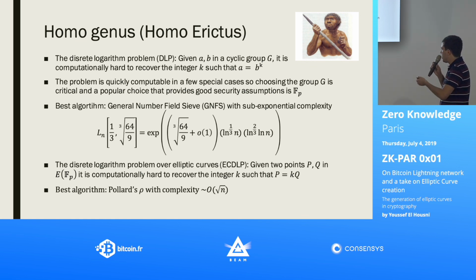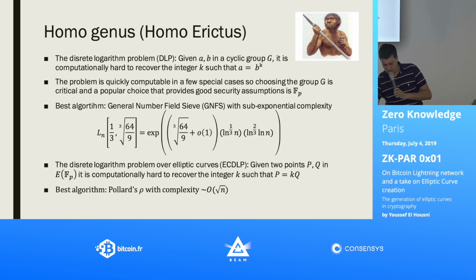So we introduced elliptic curves in order to have the same problem, because we call it as well the discrete logarithm problem over elliptic curves. But what is a logarithm in elliptic curves? It's just an analogy with the discrete logarithm over finite fields. So if you have a, b, k, it is computationally hard to find k given a and b to the power k. So yeah, this is like the cousin of our problem.